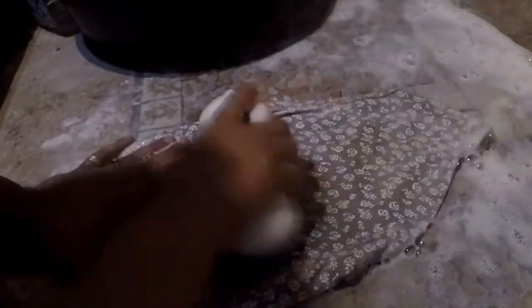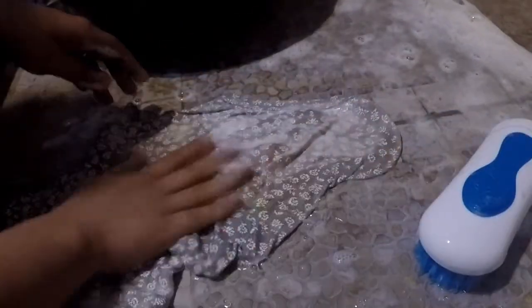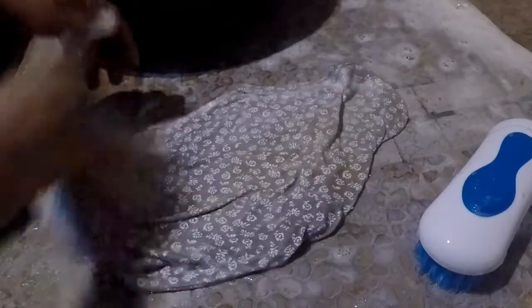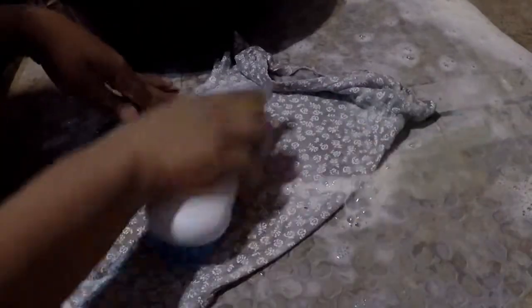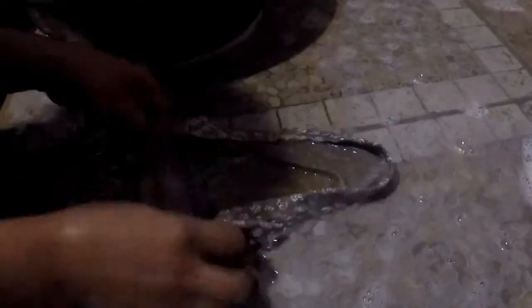Okay, so the stain is kind of being removed. I can still see a little bit. And the soap powder actually helped remove it because, like I said, it has a bleaching substance in it, a whitening substance it says. Look at the inside. Now let's do the inside. You can really see it in the inside.